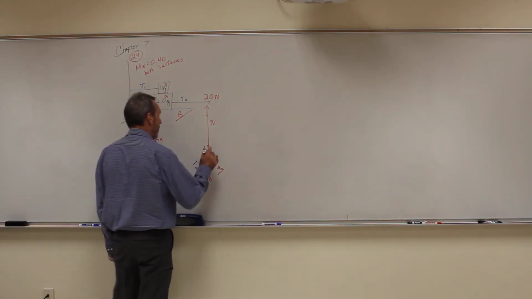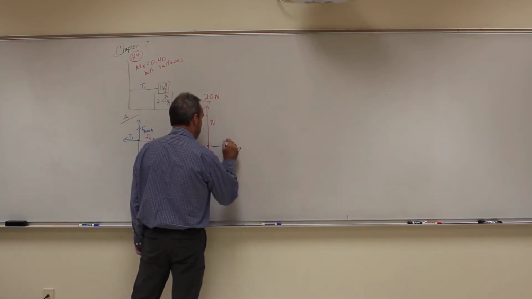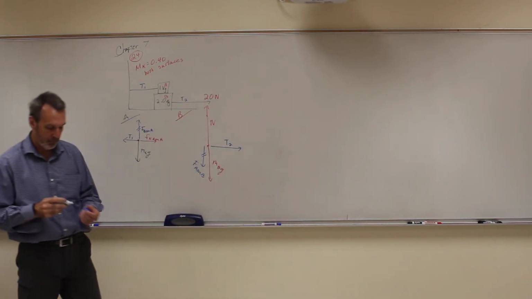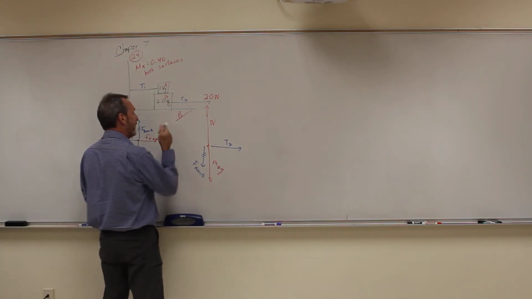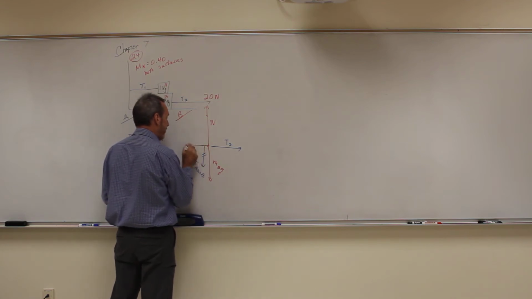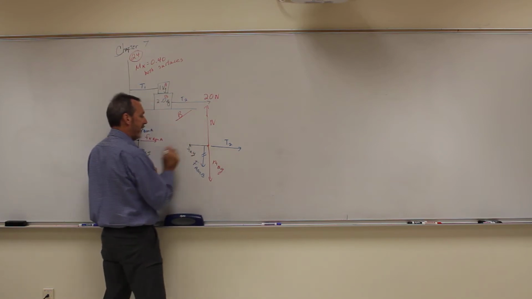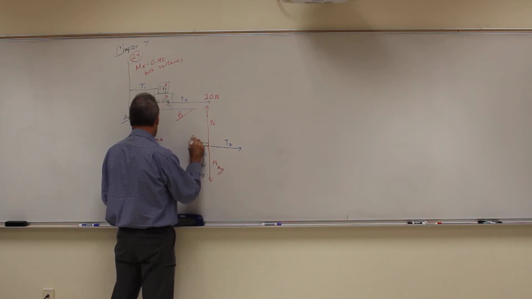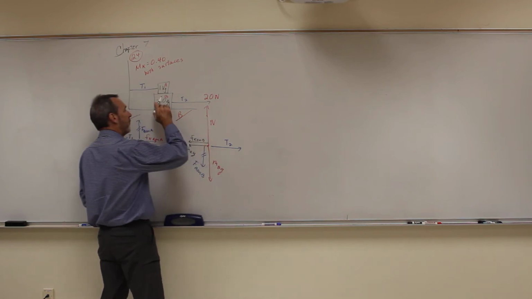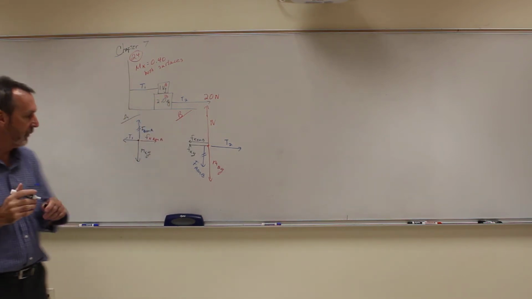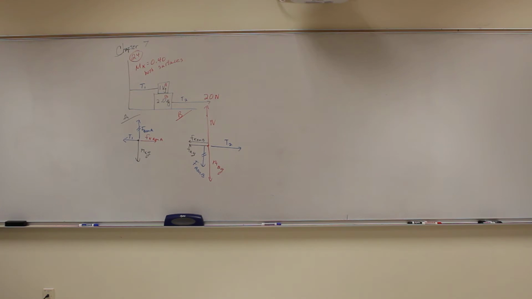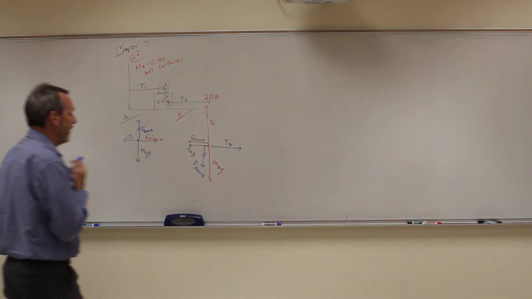Also, we have this T2 tension force going this way. And we have friction. Now we have two frictions. That's why we have to label them differently. We have kinetic friction from the ground, I'm going to call it G, and we have kinetic friction of A on B. Block B is feeling friction from the ground and from the upper block. So there are two frictional forces on it. So there you go. Now we have our free body diagram.